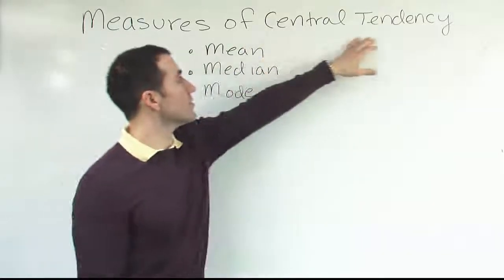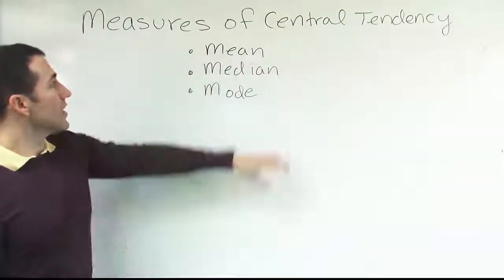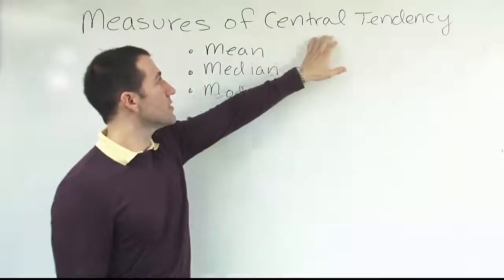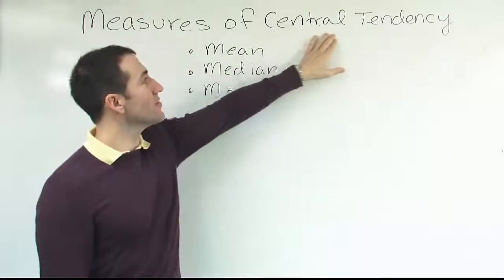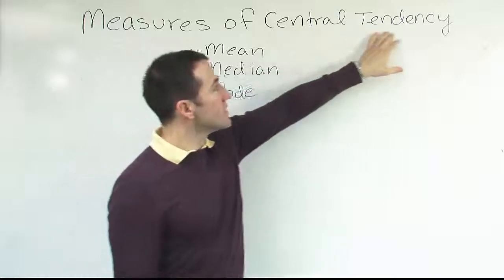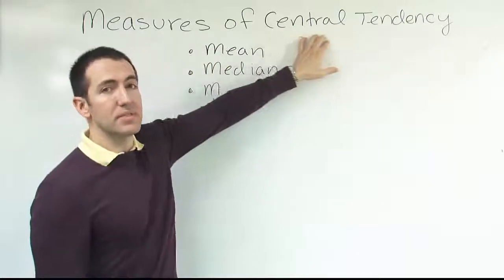Okay, so we're going to talk about measures of central tendency. Let's analyze this phrase here, central tendency. This is referring to the center of data sets, the center of the distributions, the tendency for data to gravitate towards some center.